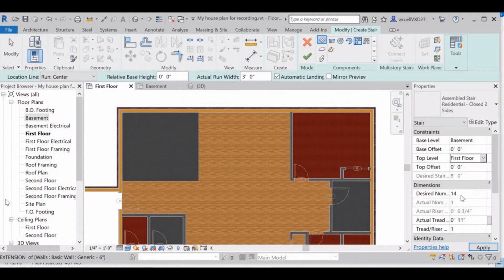Then it automatically tells you how many risers you're going to have, and this one is 14, so this is 14 steps up. Don't change that, it's going to automatically calculate that for you depending on your floor to floor height, and that includes the depth of your floor.